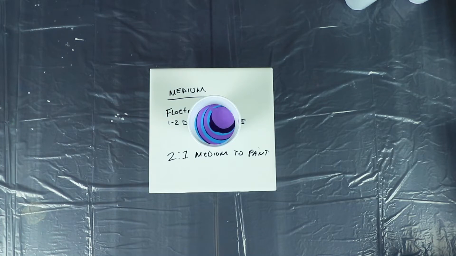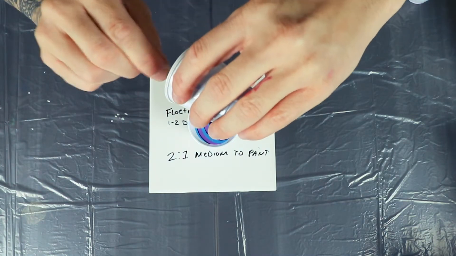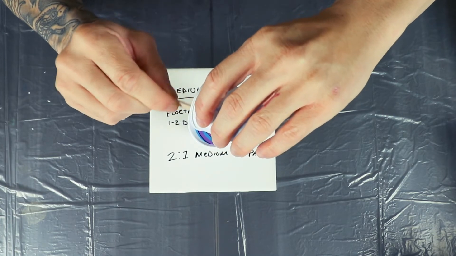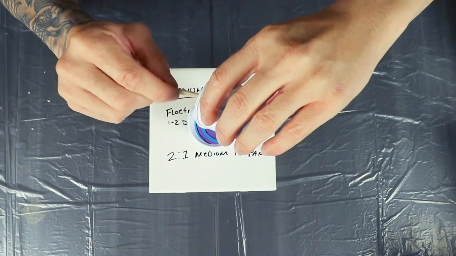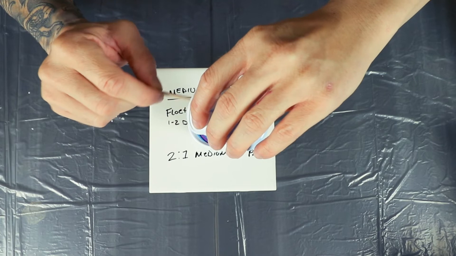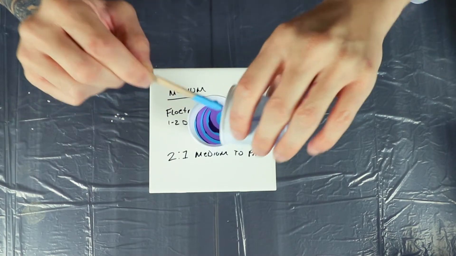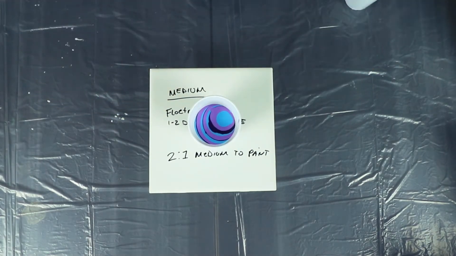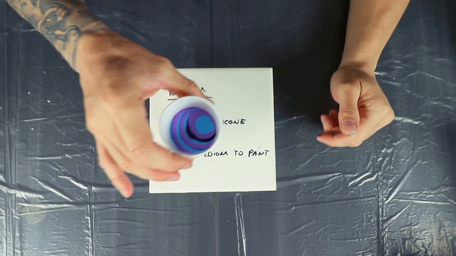And that's not the effect I'm going for. Some people like that effect and that's fine, but that's not the effect I'm going for with these. I want to try to create as crisp of lines as I can using these three different pouring mediums. So that way, let's say maybe you don't have school glue at your house and all you have is Floetrol. Well, if you're planning on doing a ring pour, this is pretty much what you're going to get.